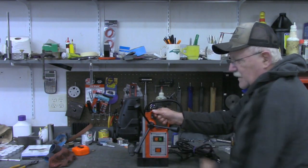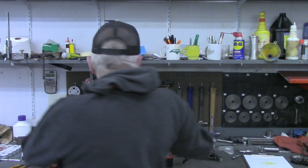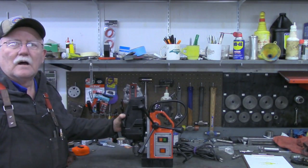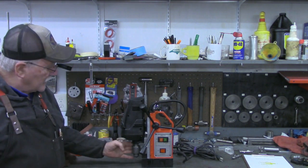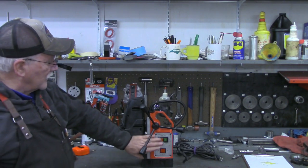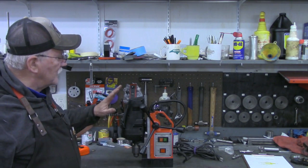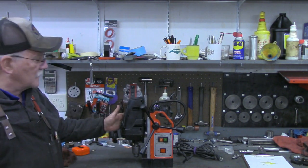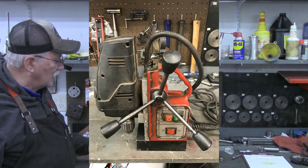It's a handful just to pick up, but I found this — it's called a Magtron, made in England. It has a half-inch chuck on it. The magnet works well, power all seems good. I'll show you a couple of before and after pictures of what this looked like when I got it versus what it looks like now.